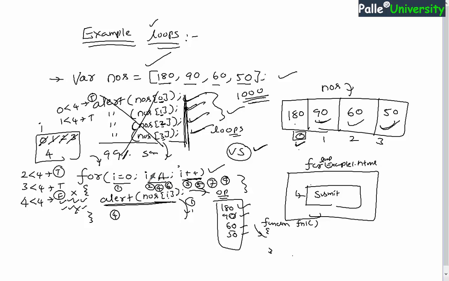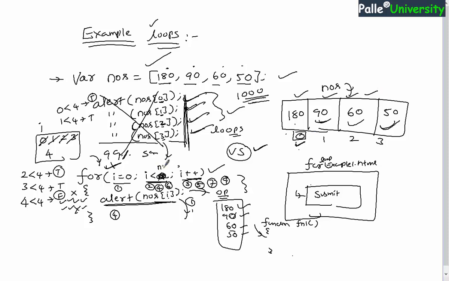Now if you observe carefully, if I write i less than 4, this for loop code will work properly only when the array has 4 elements. In case my array has either 3 elements or more than 4 elements, obviously my for loop code will not give the correct result. It means that writing this 4 is not a good approach. We need to identify the total number of cells present in the array by using a programmatic approach. How do we identify the total number of cells present in the array?